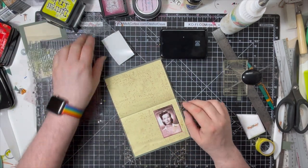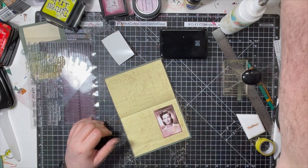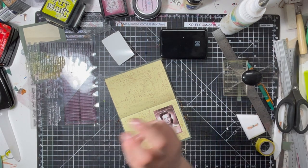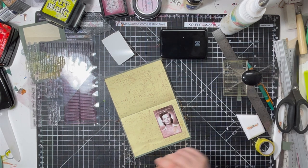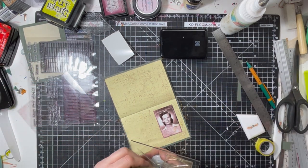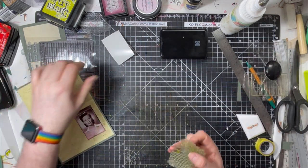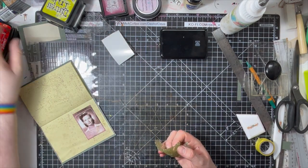And then I stamped over it with a little bit of writing to give it that authentic look. You know me and my word authentic. I know it's not authentic. I tried to make it look like some kind of validation stamp. So I just need to find that. It's here. I used a bit of this blue, but I might use a different colour. I might use this other blue, wherever the other blue is.